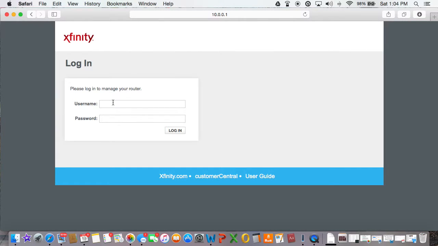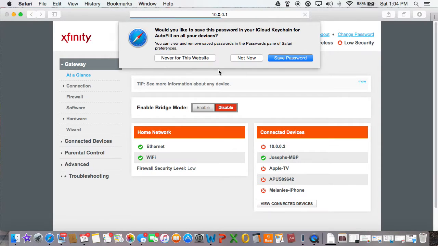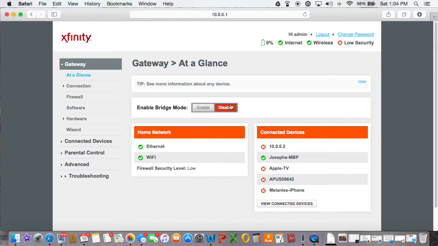You'll come to the Xfinity login box. The default, and this is the same for Verizon, again, 9 times out of 10, the username is admin, and the default password is password. So you just type that in, and you'll come to this screen. This is where you can see all the settings for your internet connection in your home. Where it says change password here, that's to log into this screen. So where I just typed admin and then password, if you click change password here, that's to change the default password from password to whatever you want it to be.